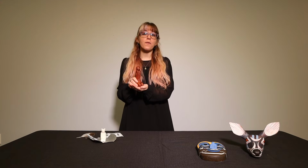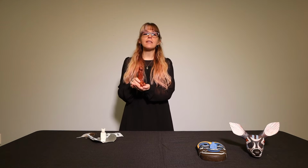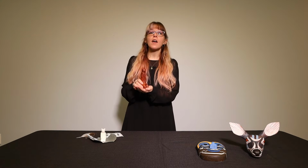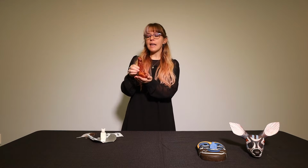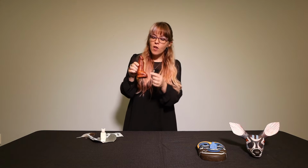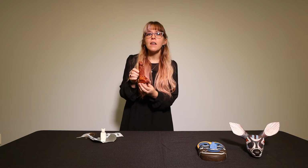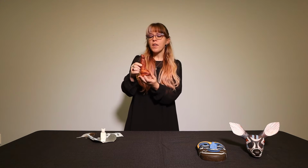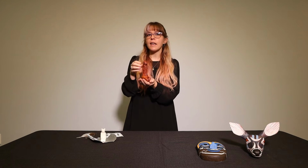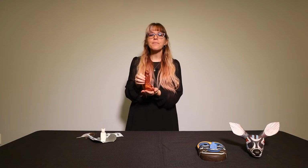It's an anthropomorphic cat. So what does that mean? That's a long word. Anthropomorphic means that it's an animal that is behaving or having the features of a person. So this is a cat, has a cat face, but it's sitting like a human being. The way that it has its legs folded like that as it's kneeling, a real cat can't sit like that. So that's what anthropomorphic means. It has that cat face, it looks like a cat, but it has some characteristics of a human being.